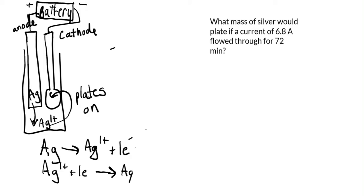And so you can see by the half reactions, almost like a concentration cell here, but concentration isn't driving this reaction, the battery is. We've got our silver solid losing the electron and becoming Ag+, and then those silver ions in the solution, some from the ones that just got dissolved, others that are just part of the solution, gaining those electrons once those electrons go from the anode to the cathode, and then grabbing them and plating onto that spoon. Everything's still the same as the other cell I depicted. Your anode is going to be hooked up to the positive end of the battery. Your cathode is going to be hooked up to the negative end.